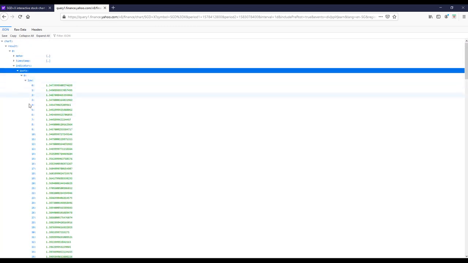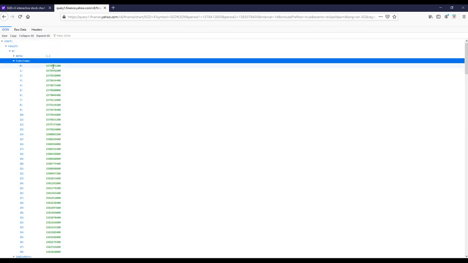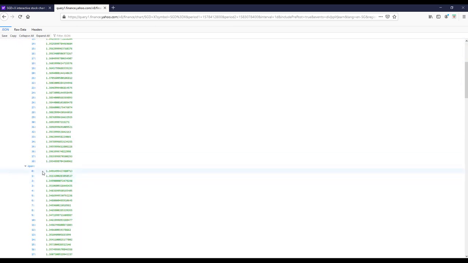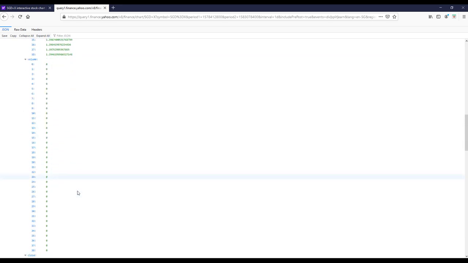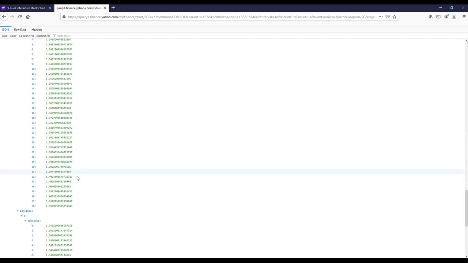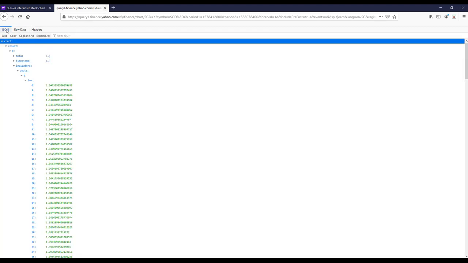You can see inside this the low price set and the timestamp. This is for the 1 month time. You can see 38 day timestamps, and relatedly the low price set, open price set, volumes all are 0, the close price set and the high price set. So you can see the raw data format as well. This is all in JSON format. So we need to extract this data using this URL and the related response.